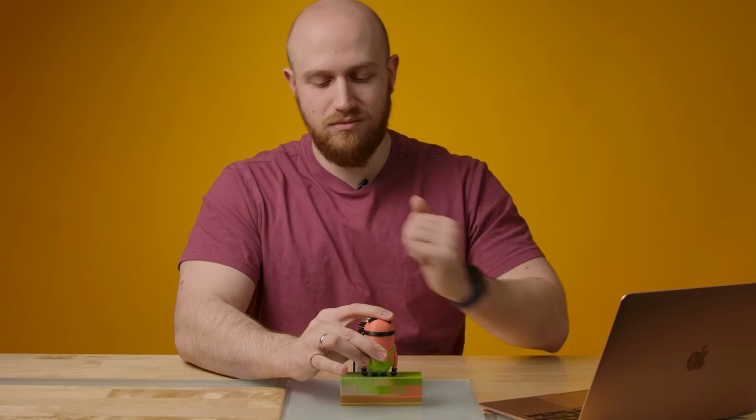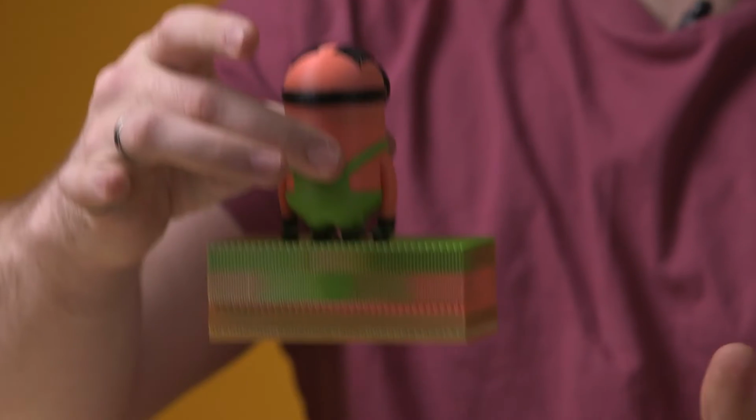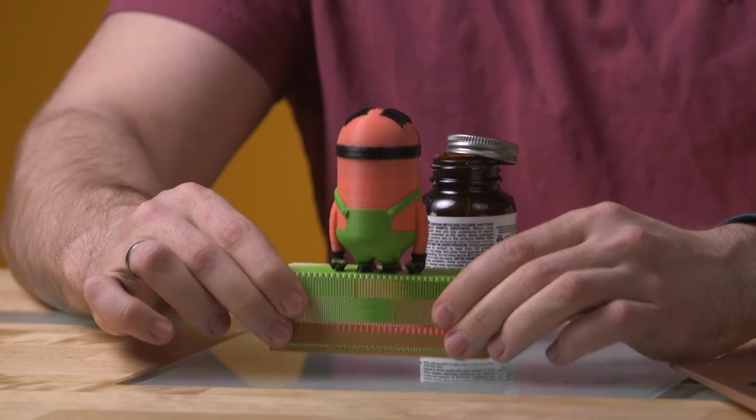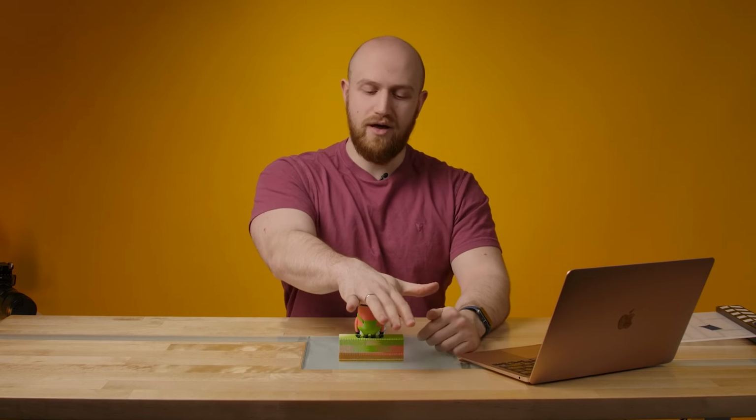Okay, I think that's good. So I'm gonna flip it over and you'll see that it already bonded. I can probably even hold it from here, right? But the bond is not fully cured. You wanna keep this on there for a good 24 hours, either just like this or put some kind of weight on it to keep it down there.